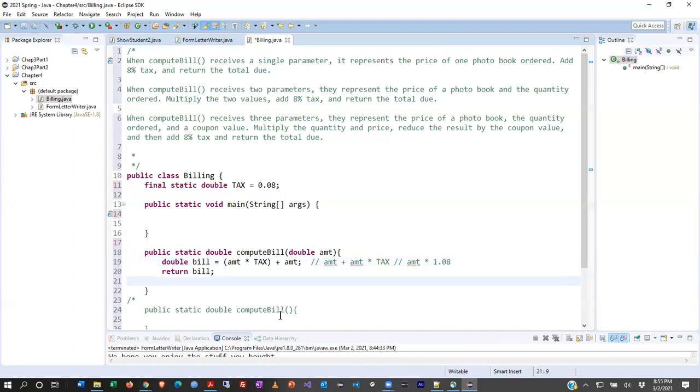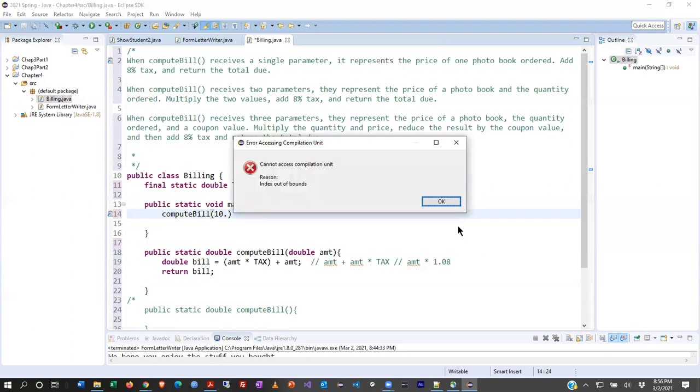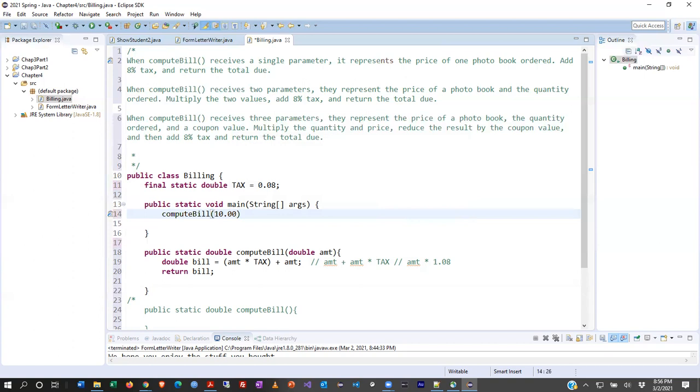Now, we probably want to test this. So the very simple way that we can test this is like this. Now, I'm not worried about the final result of the program at this point yet. What I'm just trying to see is, does this method work? That's all I'm trying to do. And so the way I'm going to do that is I'm going to call compute bill. And if I send this a value, let's just say I put in $10. Oops. I don't know what I hit on my keyboard there. I hit one of the function keys by mistake. Right, if I do that, will this work?